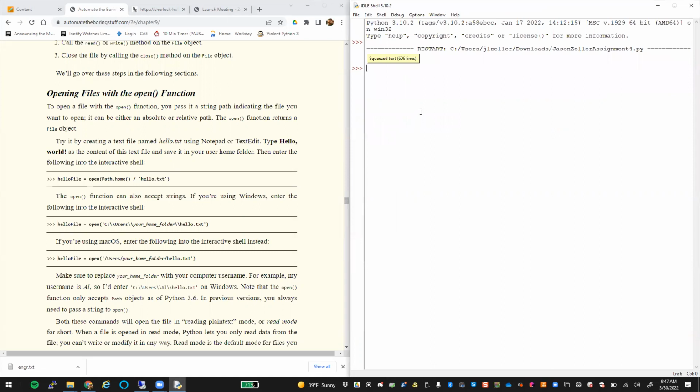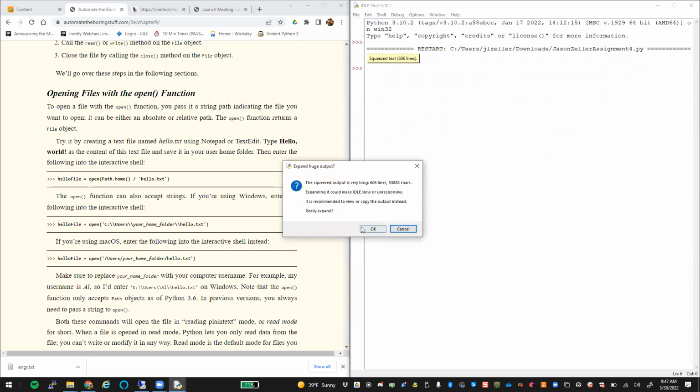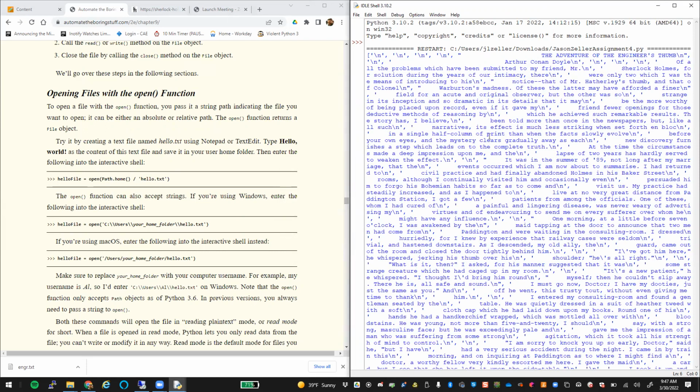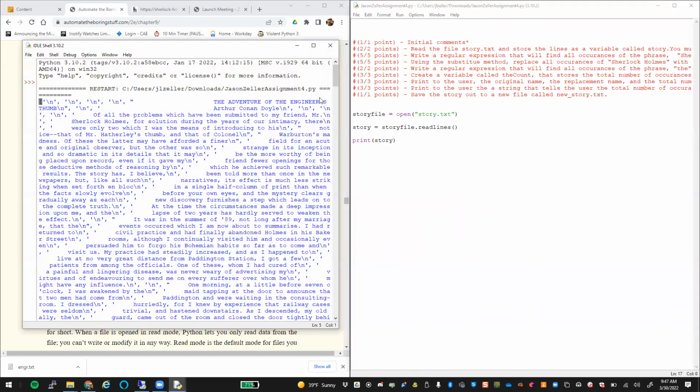There we go. So when I first run this and we look at this squeezed text, if I double click that, I can actually see that I get all the lines that were included in there. Notice that it's going to be in a list because we asked it to use read lines. Okay. So right now, all this program is doing is opening that big text file. It's reading every single line and adding it to a list.